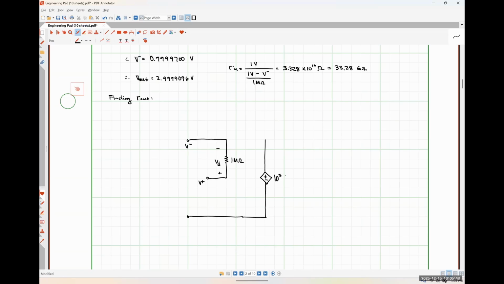Here's 10 to the 5 times our differential voltage. 25 ohms goes here. Ground this guy like so. Making my external connections. So I need to short circuit my input voltage signal. So that means I'm just going to short from V plus down to ground here. I need to put my 5 kilo ohm resistor between my inverting input terminal and ground. So that's what I'm doing over here on the left.